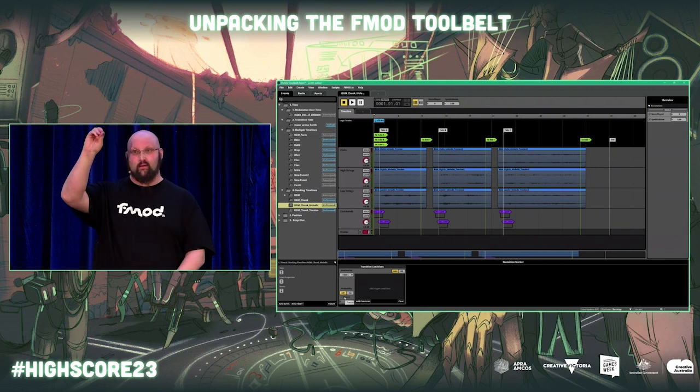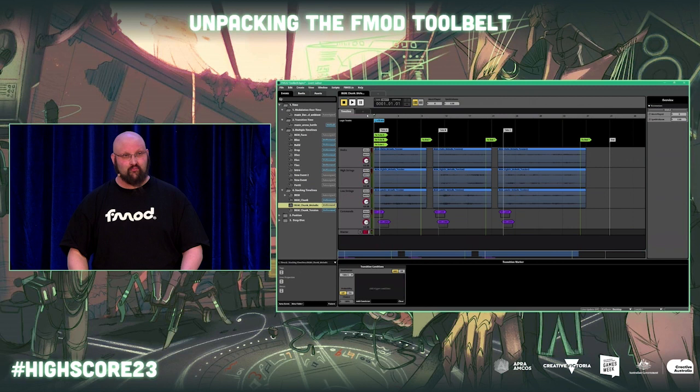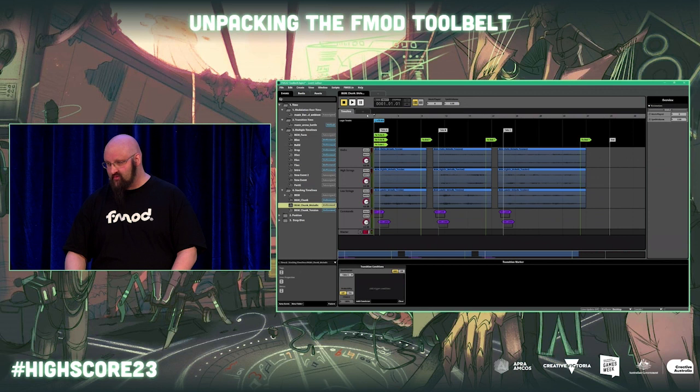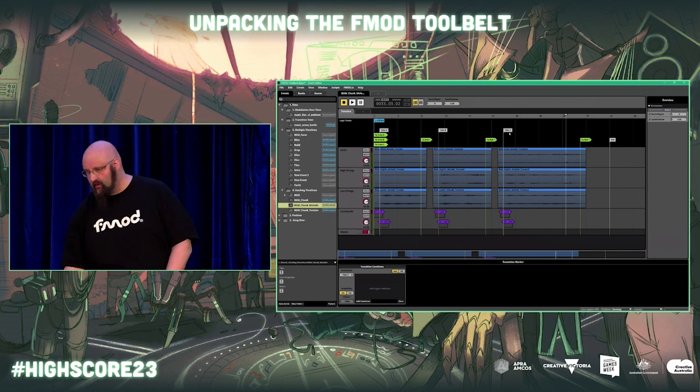So FMOD is going to go, hey, do I trigger take A? No. Okay, take B? No. Okay, definitely C. Or it may say yes. So what it's going to do basically is pick a random one of these variations, play it, and then you can see we've got this final transition here called to end, and that's just going to jump the playback position from where we are just over to the right side so we don't continuously trigger the other elements as well. Because if that wasn't there, we'd play A and then continue playing straight through to B, and we don't want that. Ignoring the command instruments for now.